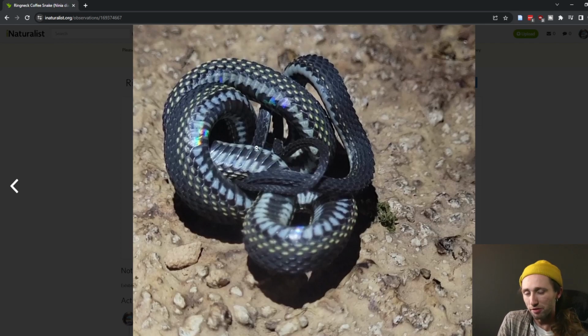A really famous example of them faking their death would be the hognose snakes. Those are probably the most famous example of thanatosis, is what it's called. And we're actually publishing a little note based off of this. So it's super cool, noting basically a range extension, the thanatosis, because it hasn't been noted in the literature, as well as the iridescent belly scales, which haven't been noted. I don't know how that's been skipped. Maybe it's not preserved in preserved specimens. But yeah, so publishing a note on this.